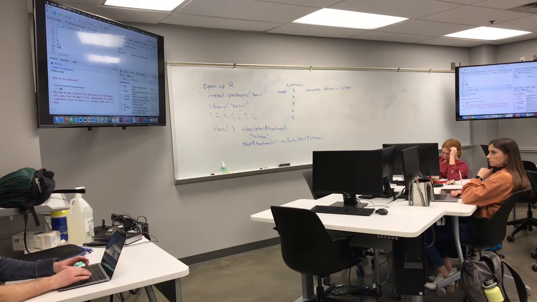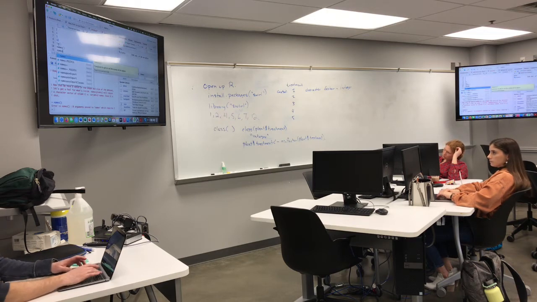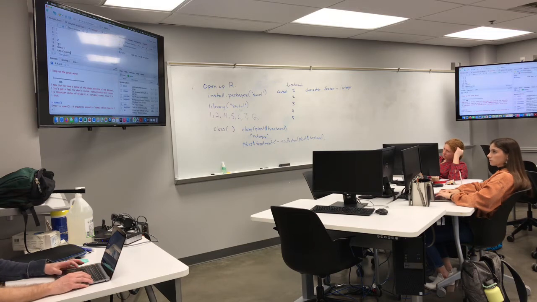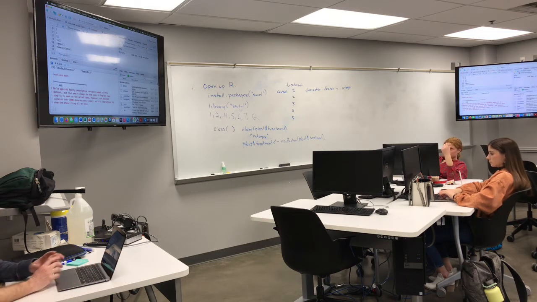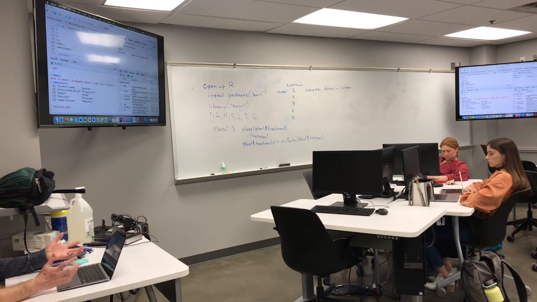You might want to know what the names of the columns are. Whoa, what happened? Oh, because I didn't give it the data frame name. So ask for the names in the plants. And what it basically says is you have the scientific name, the duration, the active growth period, the foliage color, minimum pH, maximum pH, minimum precipitation, maximum precipitation, how shade tolerant it is, and the minimum temperature that it works at. And so this tells you what the names of your columns are.